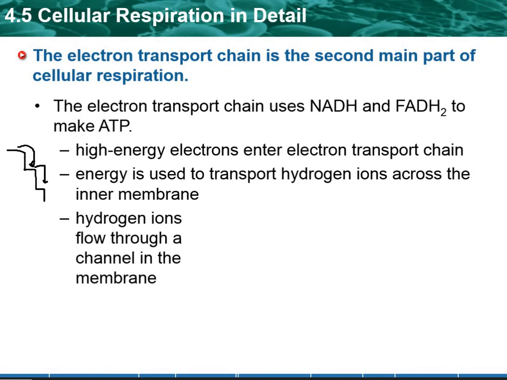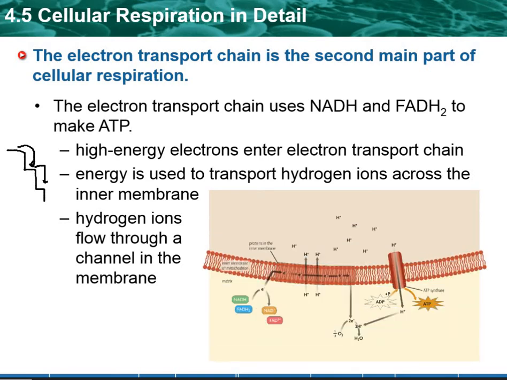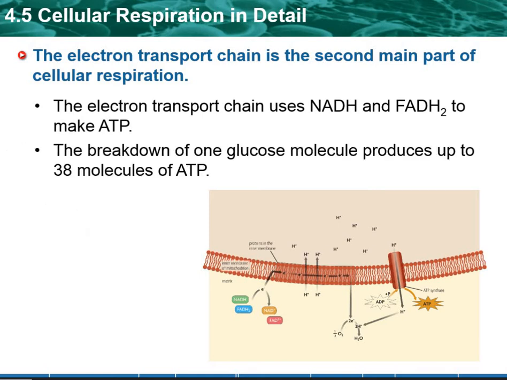These hydrogen ions are going to flow through a channel in the membrane, that ATP synthase that we had talked about before with photosynthesis. It's going to be the same process. Phosphate's going to come in. The ATP synthase, you can think of it as like a turbine on a dam. As the hydrogens go through, it's going to spin, create energy. That energy is going to be used to attach a phosphate to the ADP. In this whole process, the electron transport chain, again, is going to use those to make the ATP.